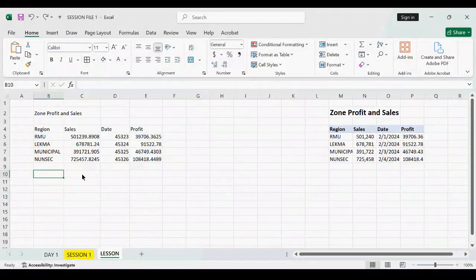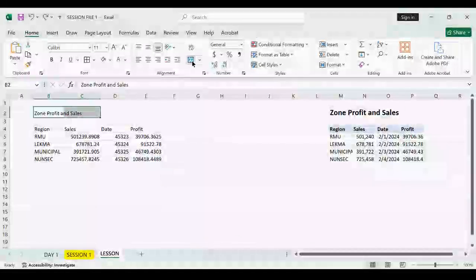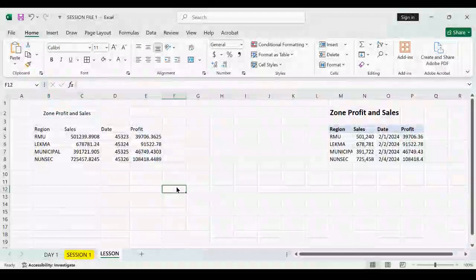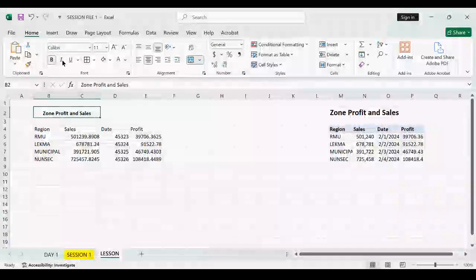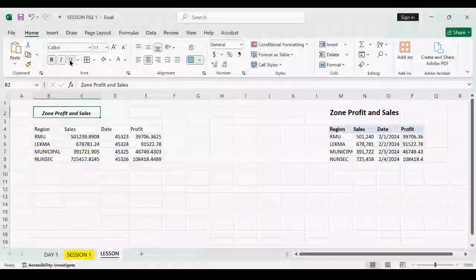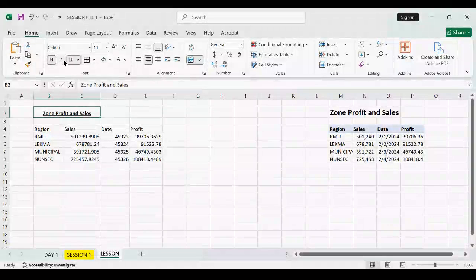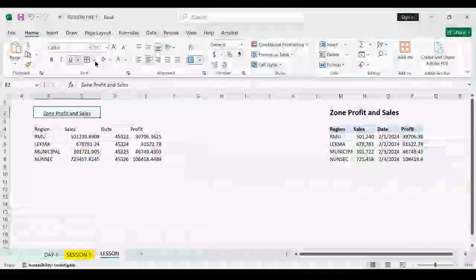So when we say formatting, it is not like you are doing something difficult. No. Formatting is simple. Say you have a text like this, and you want to bolden the text or that particular input. This is a format. If you want to italicize, also a format. Underline, also a format. So formatting is not anything difficult, but there are stages or levels of formatting. So these ones are just basic formatting.